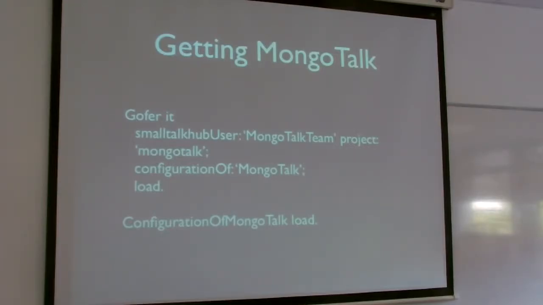Mongo start? MongoDB start? I don't know. I was following the instructions in the README. It says that you have to execute that. Mongo is running and MongoTalk loaded in the image, but the data db does not exist. Here in the instructions: create the data db.